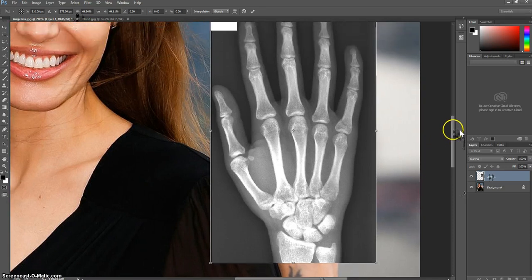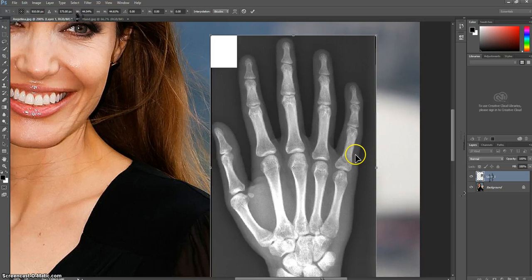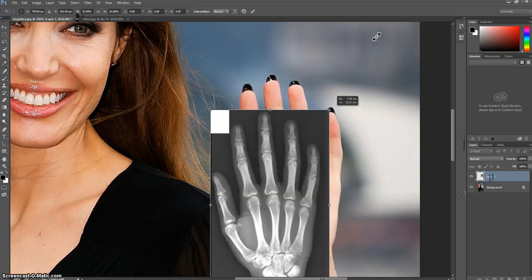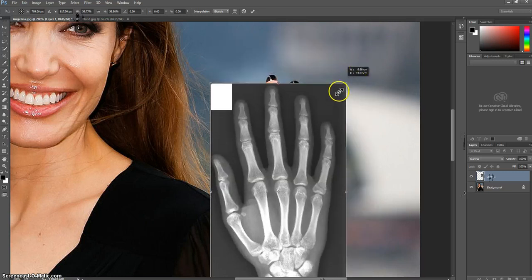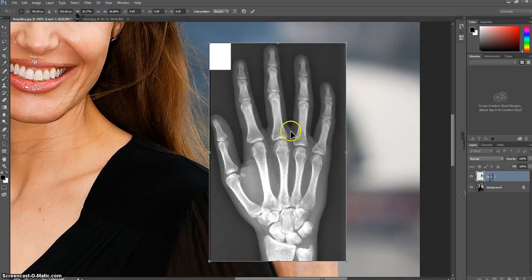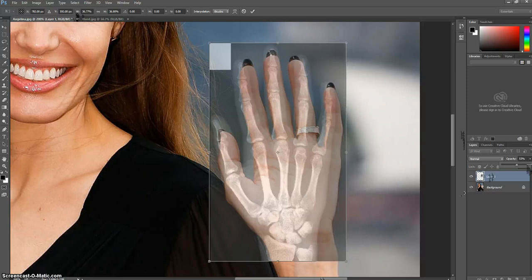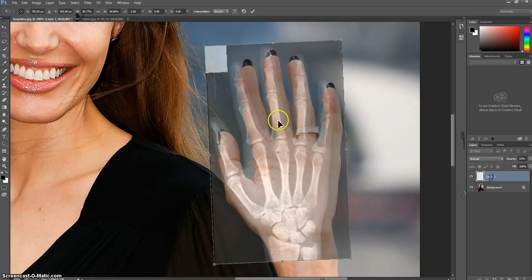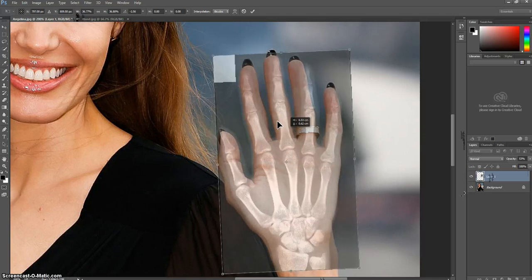My Photoshop's a little bit laggy, but I think we'll get there in a minute. Yeah, it doesn't have to be perfect here because we can change it in a moment. A good way to see what's underneath her hand, or underneath the x-ray hand, is changing the opacity just over here in your panels. I'm going to drop it down to 50% just so I can see Angelina's hand beneath there, and I'll try and match up as many fingers as possible. Okay, so you can see that's roughly it. The fingers don't exactly match the x-ray, but we're going to fix that now.